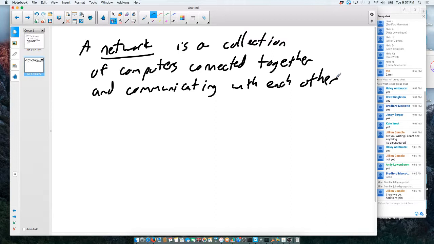The most famous example of this is the internet, which is a series of computers all connected together and communicating with each other.